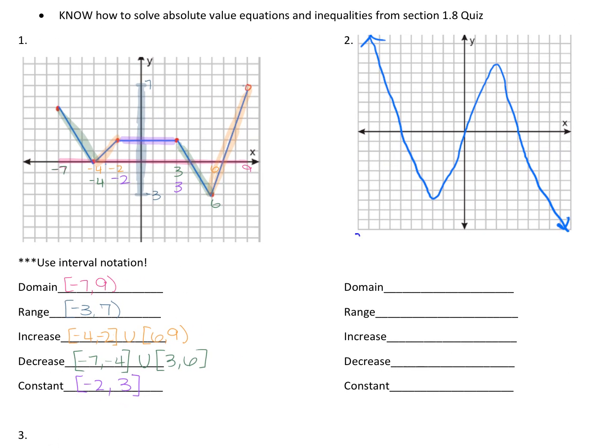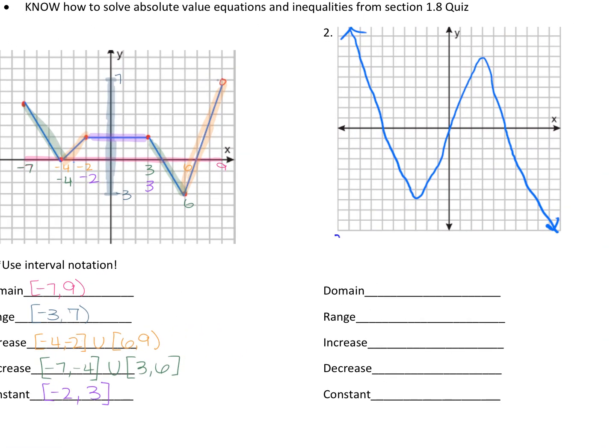For number 2, we have this graph that has arrows on the top and the bottom of it, or to the right and the left of it, which means as it goes up, it continues to go to the left. As it goes down, it continues to go to the right. So our domain and our range for this are automatically all real numbers. So domain goes from the far left to the far right, so from negative infinity to positive infinity. Your range goes from the really low down to the really high up, so that's from negative infinity to positive infinity.